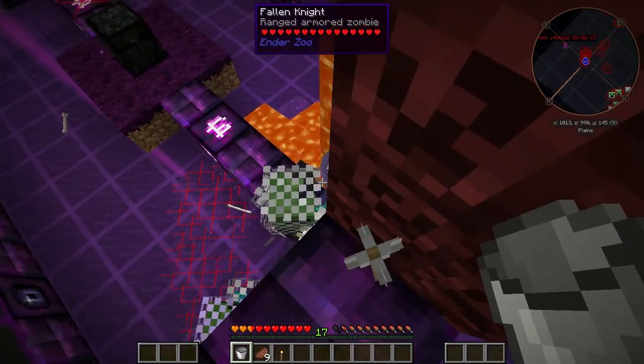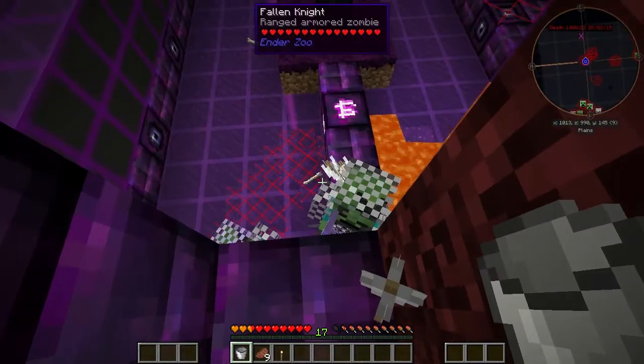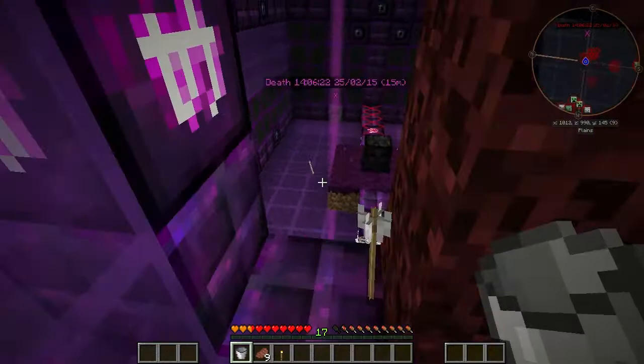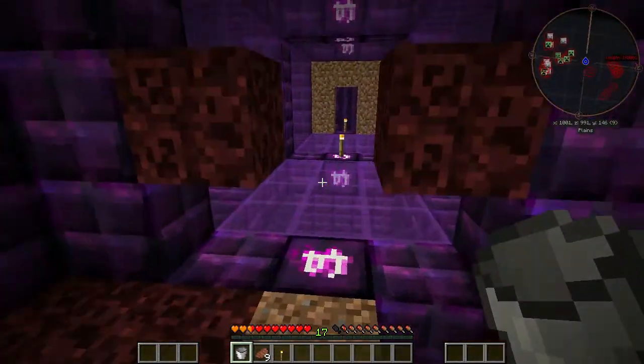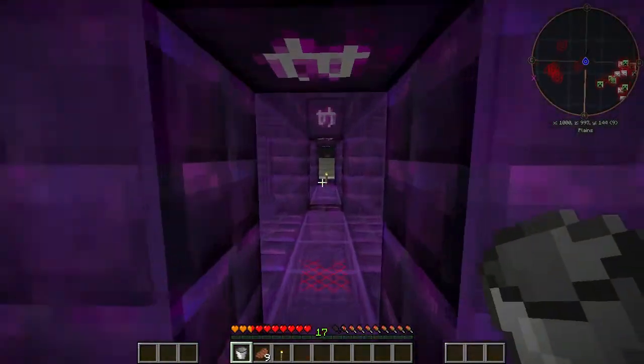I just want this guy to go into the water. Where's that bow and arrow guy? There he is. So I need to grab another bucket of lava and see if I can fix that guy. So let's go and grab another one. Which way was it? This way, wasn't it?